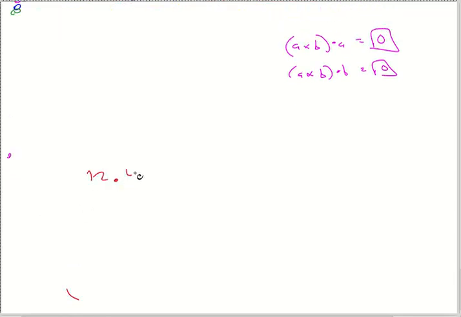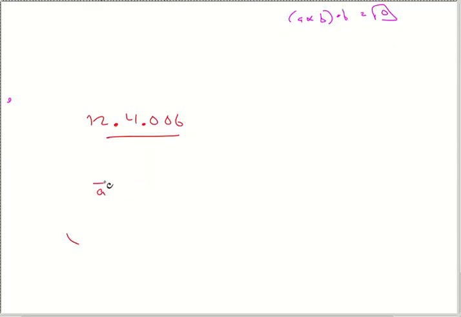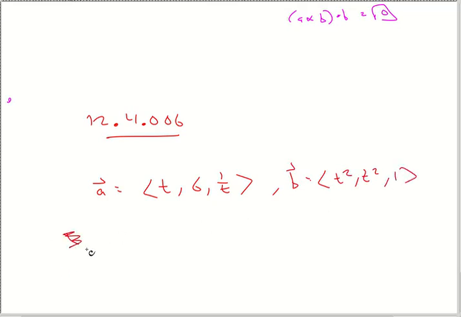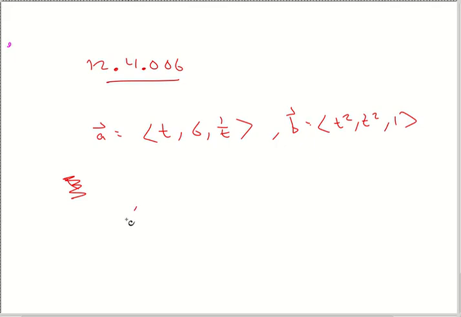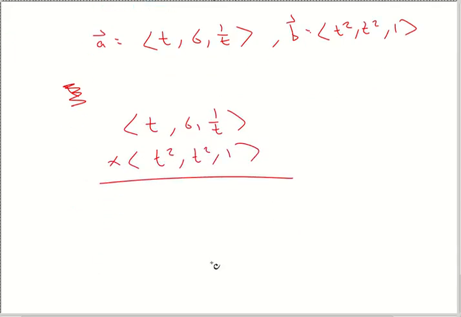Another one, 12.4.006. Again, I wanted to do a variety, and all the questions were really good, which means that I did a whole lot of them. So this one here, I got T's involved, so that's really good. I think I just scribbled that wrong there. Okay, so putting on top of one another, cross. Again, this is just how I do it. There's a lot of different ways.